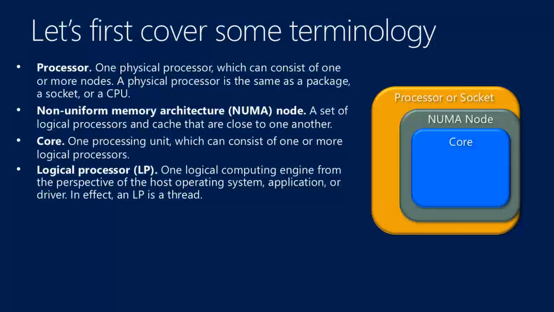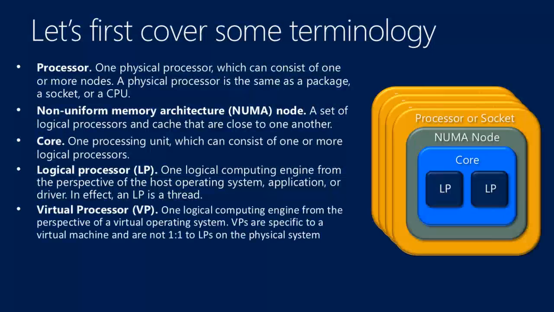And then you have the notion of a logical processor. A logical processor is different from a physical core in that when you have hyperthreading on, a core can have multiple logical processors. And for our purposes, that's actually important because a lot of these offloads don't recognize hyperthreaded cores. So as soon as you start using RSS or VMQ, and I'll jump into what those are exactly, you'll see that it'll only use every other processor. And that's because we don't recognize the hyperthreaded cores.